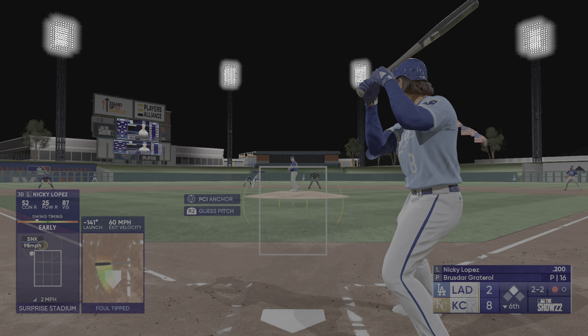So up now for Kansas City, number 11. Now batting, number 11. In the air, center field. And that is that. So one left for Kansas City. They lead it 8-2.